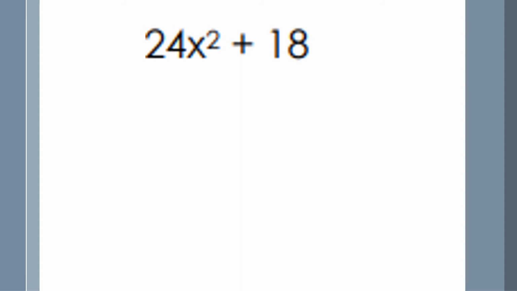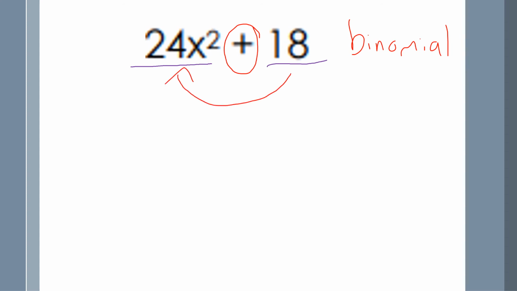Guys, I almost forgot to tell you. Before we continue with this, let's go over the details of polynomials. What makes a thing a polynomial, besides the exponent, is the number of terms you have. Here, you have a term here and a term here separated by an operator, which is the plus. So this is known as a binomial because they have 2 terms.